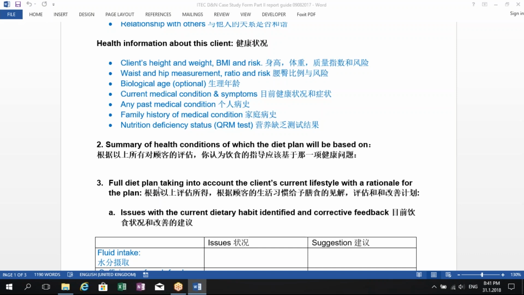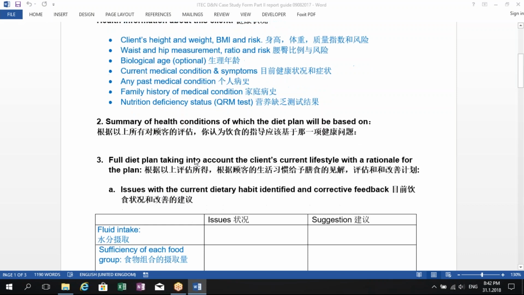What affects them the most, what you think is very important to them, and what is the one that they want to solve. Okay? So usually we will choose 3 or 4 conditions. 3 or 4 conditions is very good already. At least 2. If you only have 1, then 1 also can. But we have 2 to 4 conditions. This is very good already. So you say here, based on the above condition, I will base on what kind of health condition to give my dietary advice.